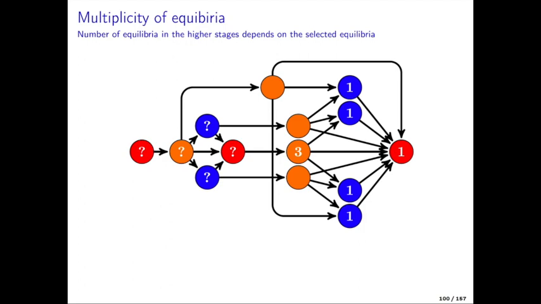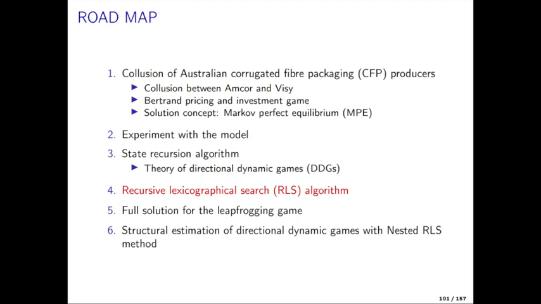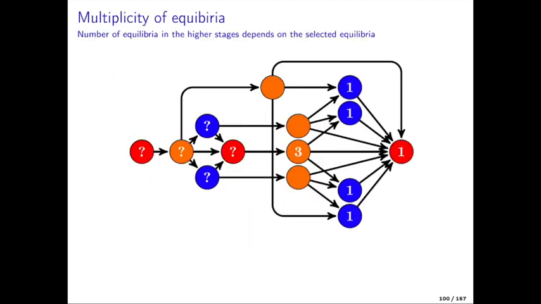Anyway, these are the possibilities we need to take account of. So here's what happens. Now we know that in the absorbing state there's a unique equilibrium. We know also that at the edges there's a unique equilibrium, and if there are no epsilon shocks, it is do not invest. But in the interior, where none of the firms have yet invested, there could be several equilibria. In the lowest layer, that could be 3. And then up here, we don't know how many equilibria there are, and that depends on further equilibrium selection down here, because when you calculate the value function here, it depends on what equilibrium was selected there. So you can still do the state recursion, but you would have to make it conditional on an equilibrium being selected at a given point in the state space.